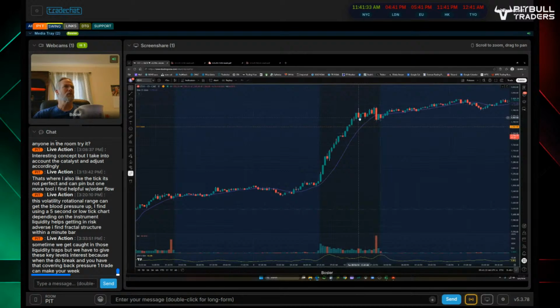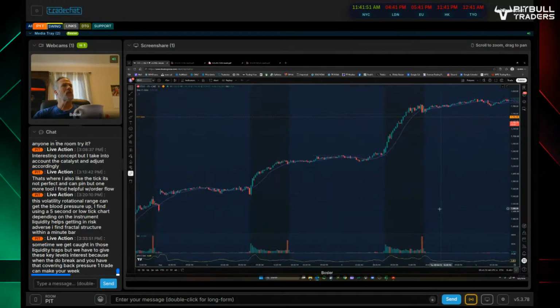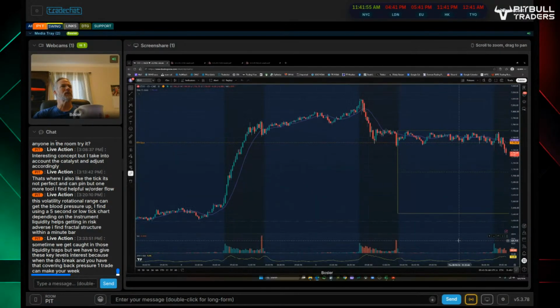Because you could be saying, well, I didn't want my stop way down here because if it violated that little high, then they might easily violate those lows and those lows and those lows. You get a candle like this. But anyway, I'm kind of rambling at this point, right?